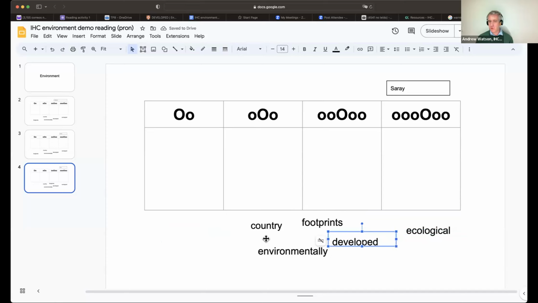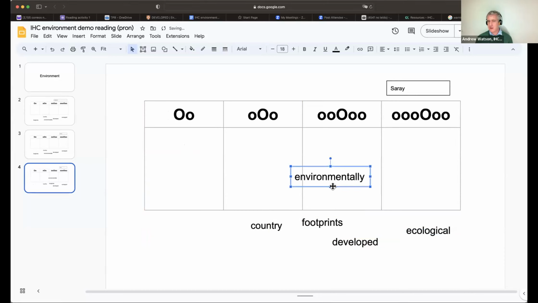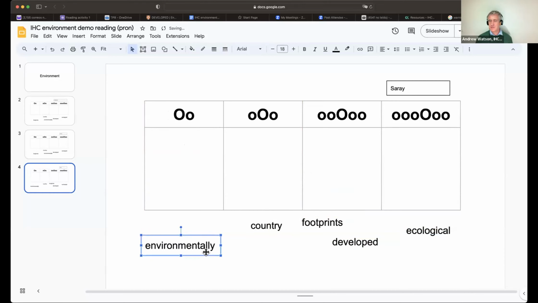I'm going to read out the words, and you have to decide how many syllables they have. If you think it's 2 syllables, you move the word into that column. If you think it's got 5 syllables, there. Does that make sense?